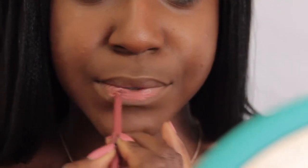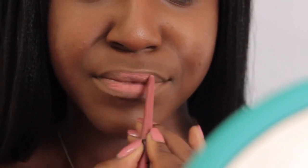Now I'm going to finish off my look with some lipstick. So I'm going to line my lips with my Kat Von D Everlasting Lip Liner in the color Lolita. The traditional way to line your lips is obviously to outline your lips, but today I'm going to use this a little bit differently. I'm going to use this as a color over my entire lips.